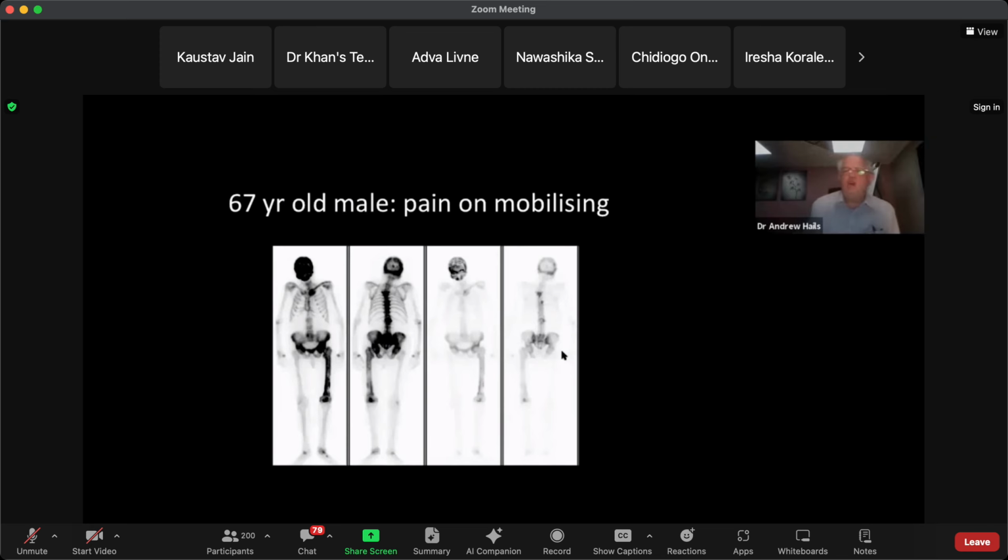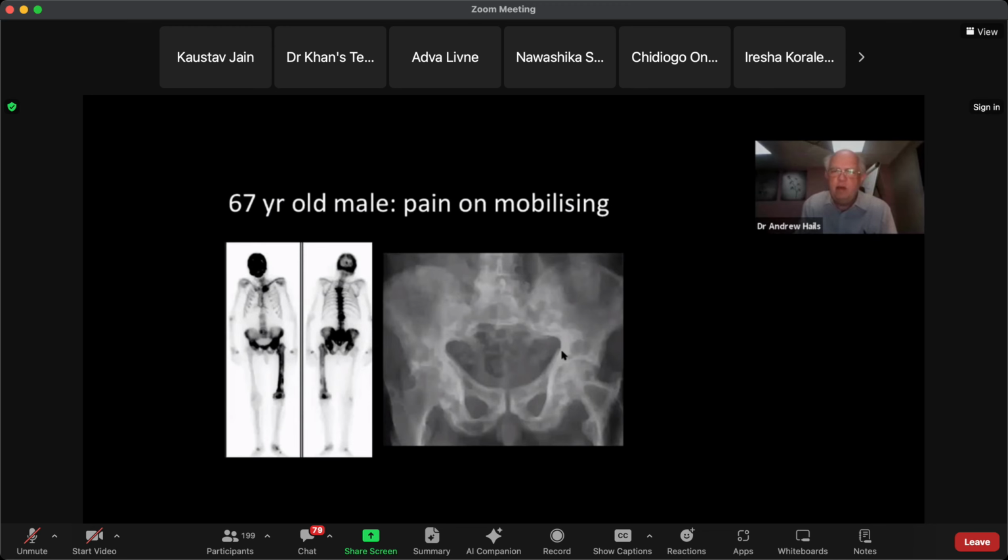Yes, so that's right. Again, we compare it with the plain films, but this is uptake throughout the left femur and pelvis and the skull. If you remember, Paget's tends to involve a bone from one end progressing to the other, and very frequently, particularly if it's a small bone, it involves a whole bone. So that is a different distribution to, say, metastases. So this would strongly suggest Paget's disease. And that is what it was.